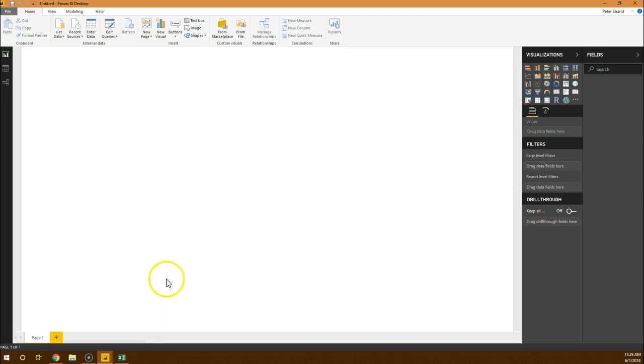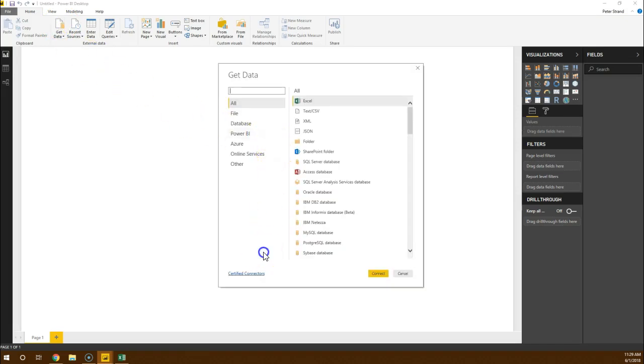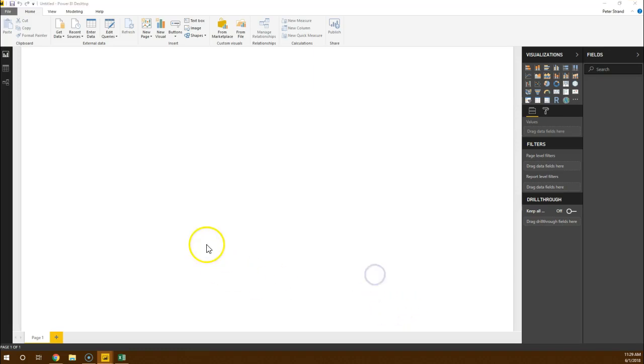So open up Power BI and we're going to click on a button that says Get Data. When you open Power BI, this button will also appear in a yellow window on the left side, but if that doesn't show up, then up here we want to get data. It'll ask us where we want to get the data from. Some of you might be tempted to click Excel, but this is saying specifically it's pulling data from an Excel workbook. The file that we have is actually a CSV, which is classified typically as a text file. So let's go and connect to that.